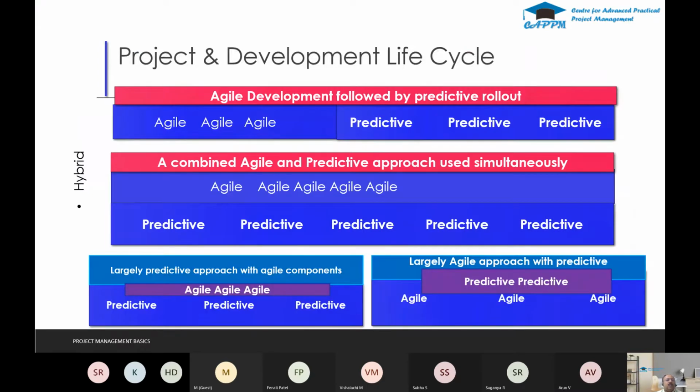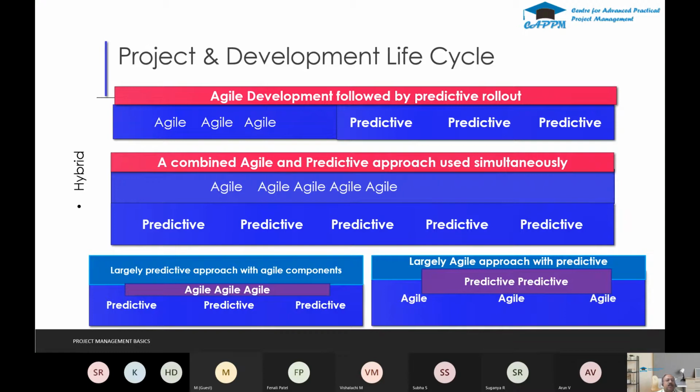And the final methodology is the hybrid methodology, where you use both the agile as well as the predictive method. Initially you will be doing the agile development work, and for the rollout, you may follow the predictive methodology. In other cases, you can do predictive and agile simultaneously.